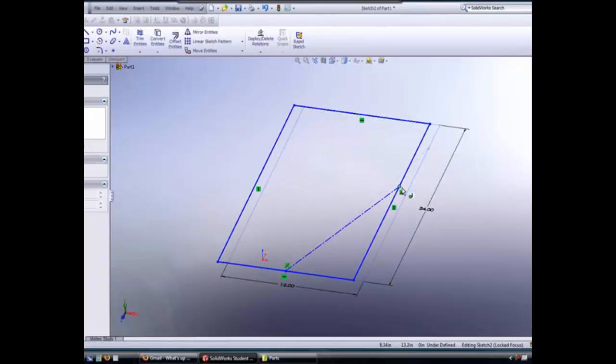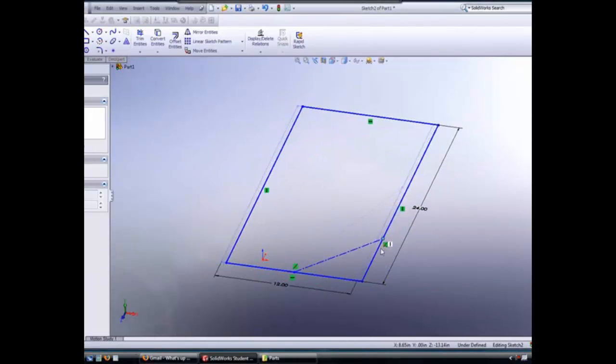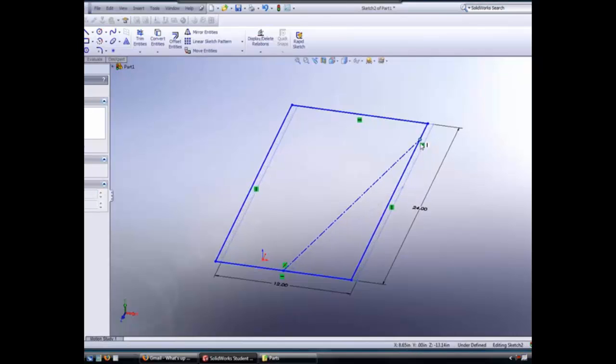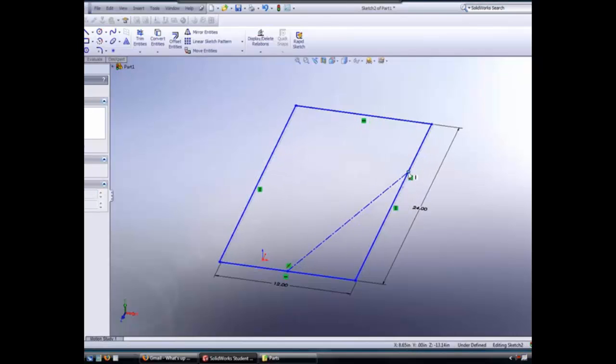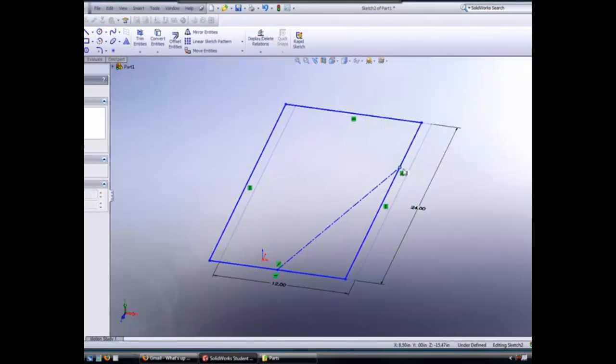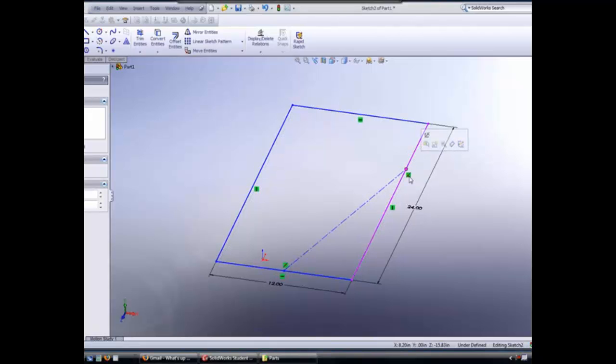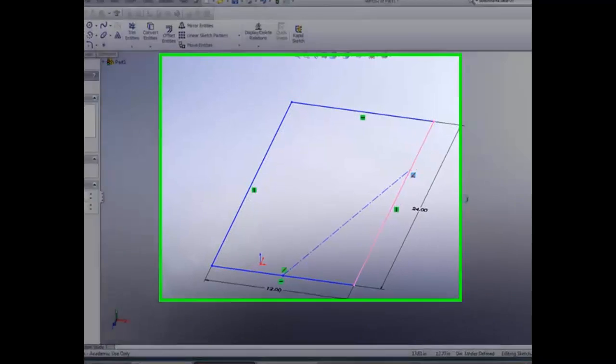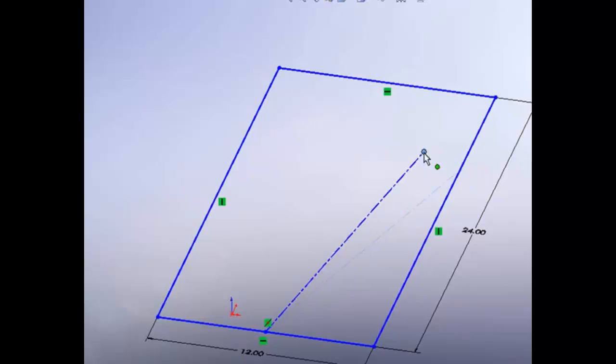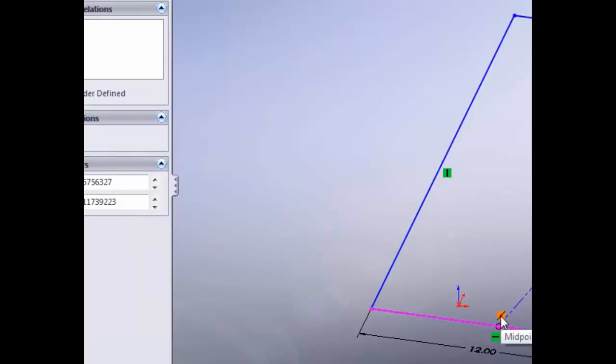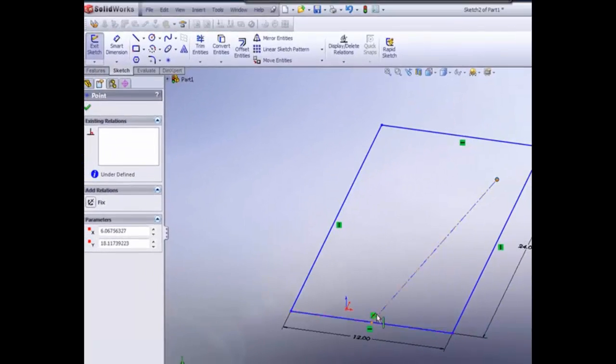There's a couple things happening. Now this is moving across, but I can move this vertice point of that construction line anywhere along this line, but I can't move it off of that line. If I want to move it off of that line, I have to delete the coincident relationship. Now I can pull it again. Do you see what is happening? This tip here is completely undefined. This vertice point is defined as being the midpoint, as being coincident with the midpoint.